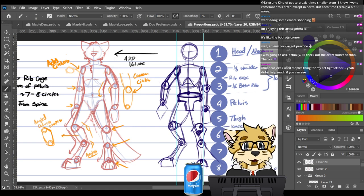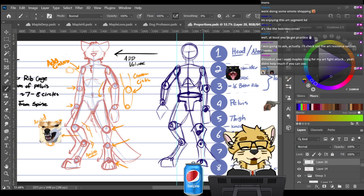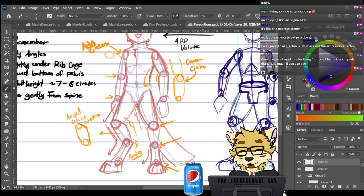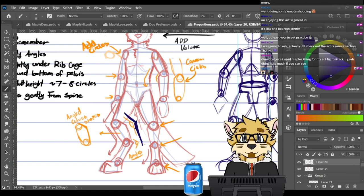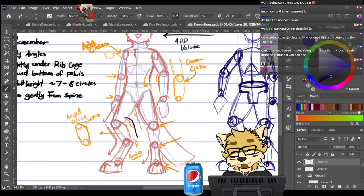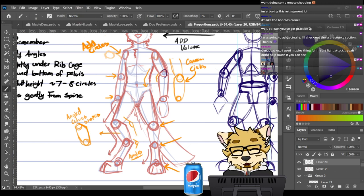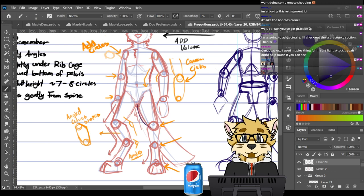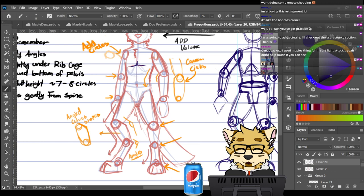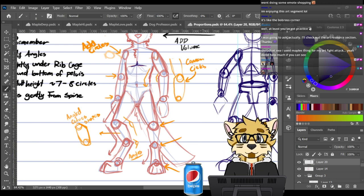This is my method of doing body proportions. In this part I try to make people remember that there are angles at different body parts — it's not just a smooth curve, otherwise you get a really smooth-looking character. Put angles in where required. Use the circles to help measure things out. Thighs shoot outwards and straight — the outside is slightly curved, the inside more curved. The chest falls where the top of the rib cage is.